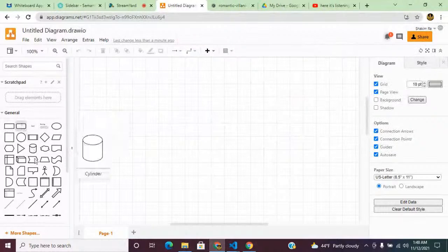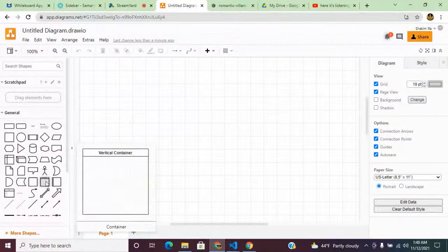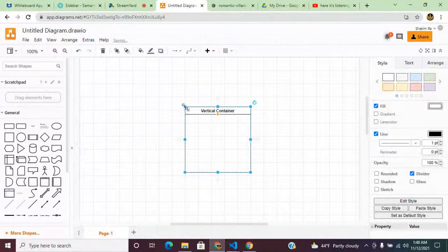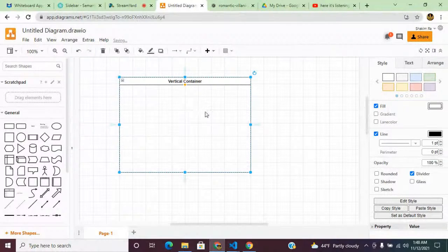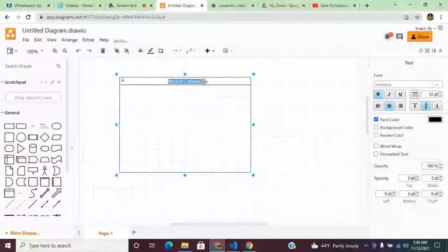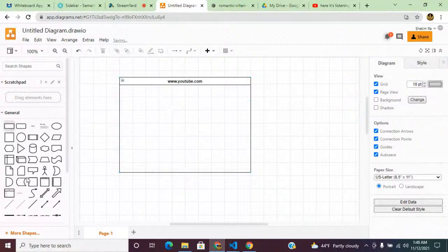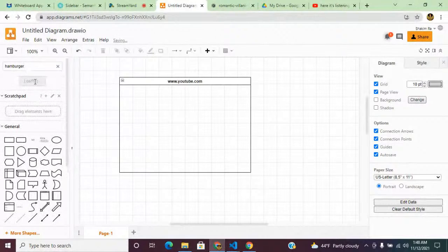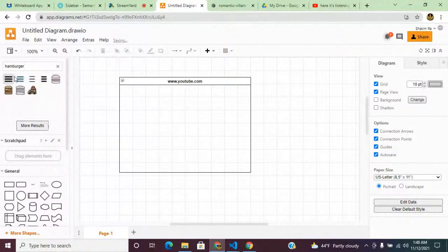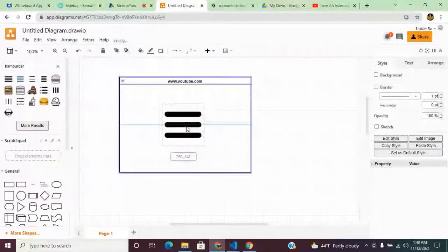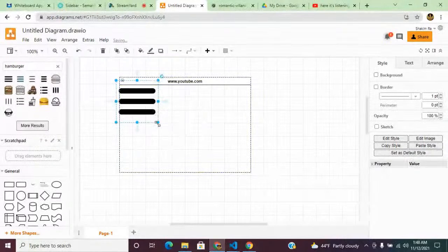All right, and I'm going to say I want a vertical container. And again, this is like an example, like if I was looking at a wireframe or some sort of design, I would say we have a menu. So we need to have this hamburger menu.